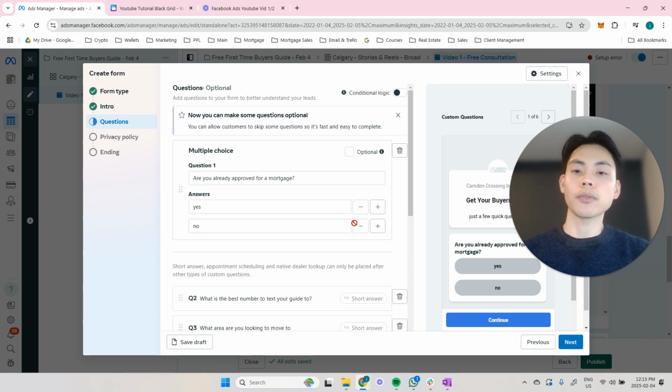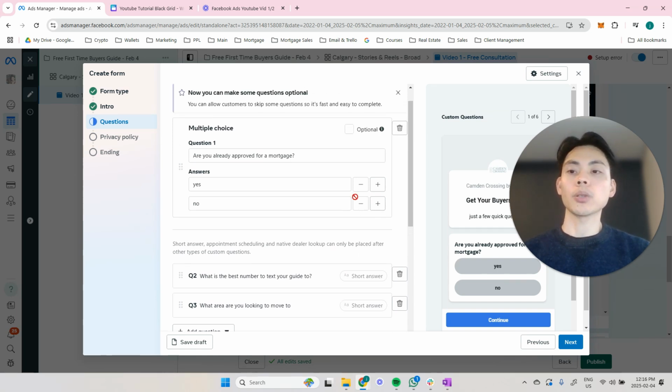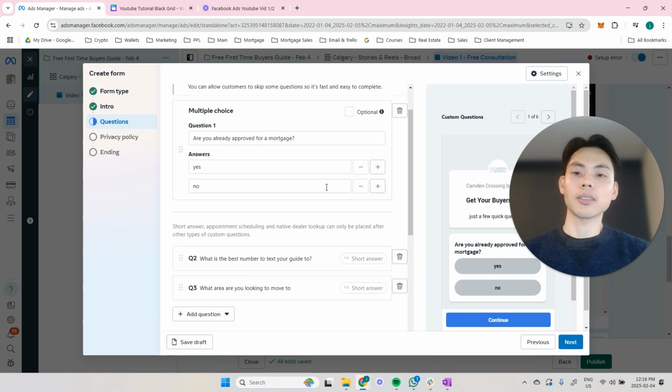But if you just want to go pure volume and you have an inside sales agent like we do, that asks these questions anyways, then you're probably going to get better results by going for pure volume, right? So if you're by yourself and you have limited time, you don't want to deal with a bunch of people that basically just clicked on their phone while in bed, then ask more questions, but your lead cost will go up, right?